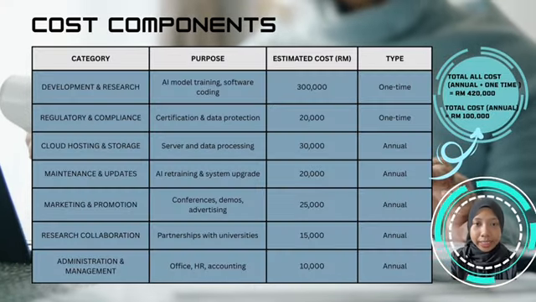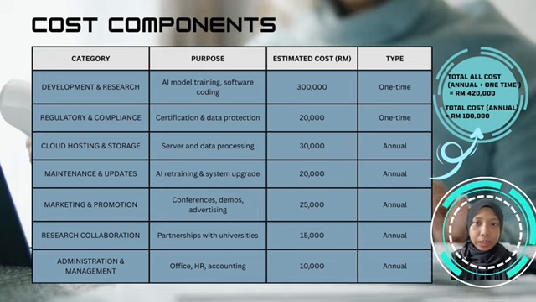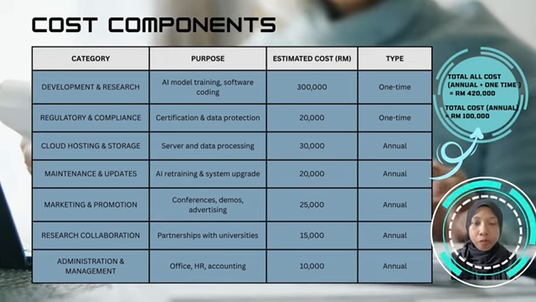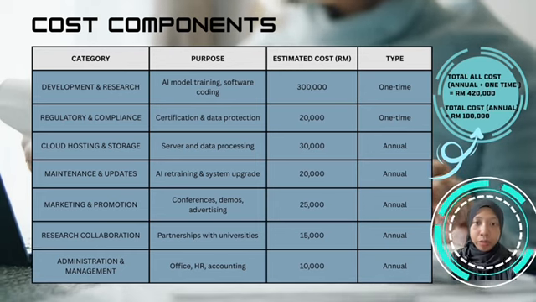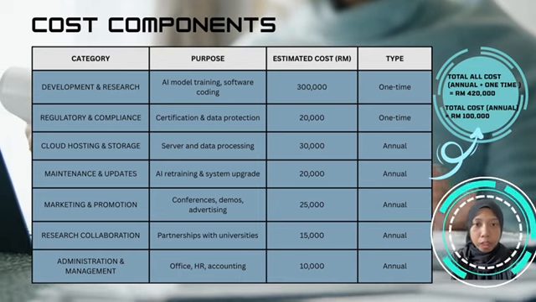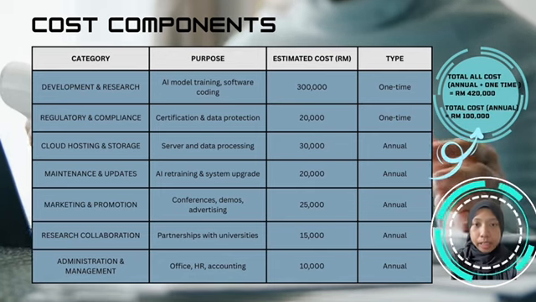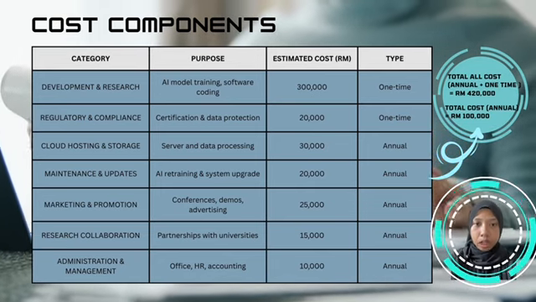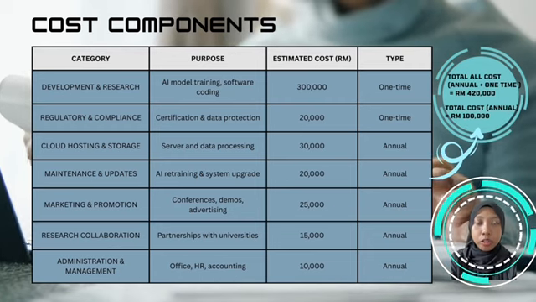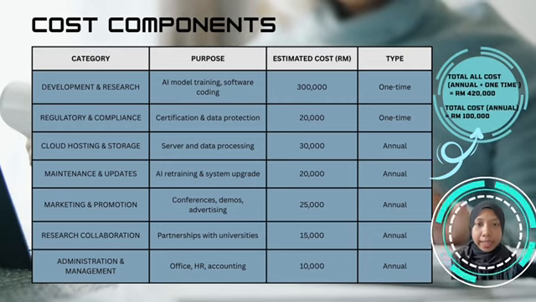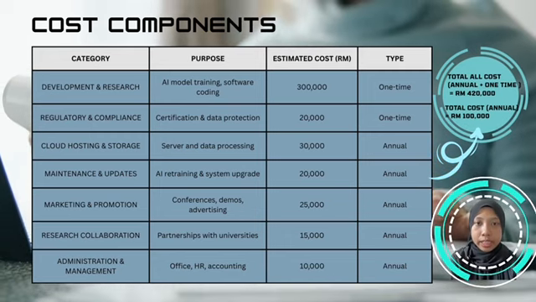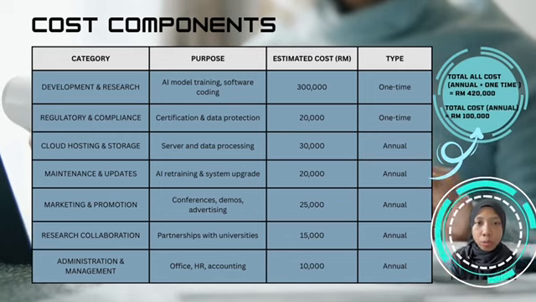So these are our key cost components. The main one-time cost is 300,000 for the research and software development, followed by 20,000 for regulatory approval. Other than that, we have annual expenses including cloud hosting, maintenance, technical support, and marketing, totaling around 100,000 per year. So our total cost is around 420,000 including the one-time costs, and the annual cost alone is only around 100,000.